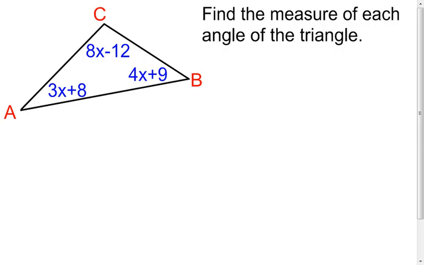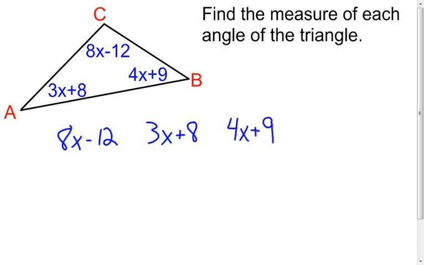I'm going to take all 3 of those angles. I started with angle C for whatever reason. Here's angle A, and here's angle B. There's the measure of those 3 angles. The triangle angle sum theorem tells me that when I add those together, it's going to equal 180 degrees. Now I have an equation that I can solve, figure out what x is, and then in the end, plug it all back in.